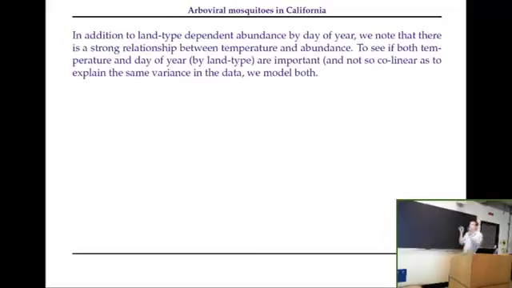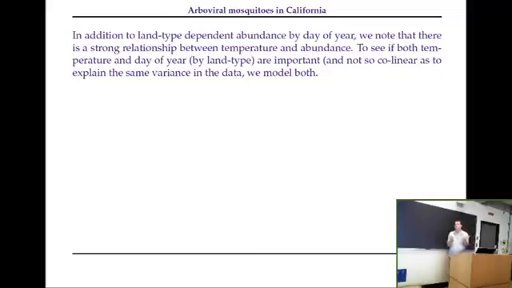So to skip right ahead to the modeling approach, what we're trying to do is figure out, is there an interaction between land type and seasonality? Specifically, for a given location, if we break down that location into its constituent land types, can we figure out what the signature for each land type is seasonally? As well as, is there a relationship between temperature and abundance, in addition to the seasonality relationship?